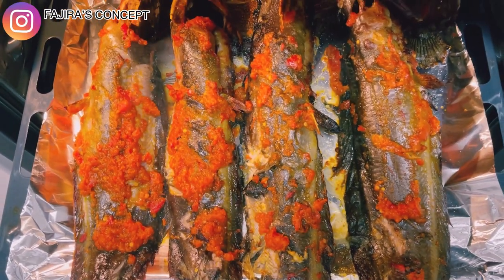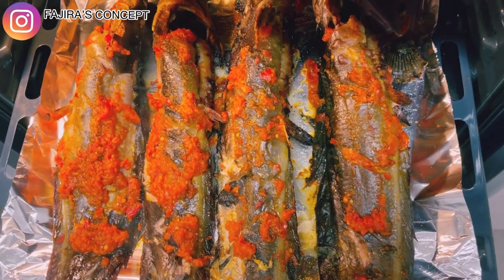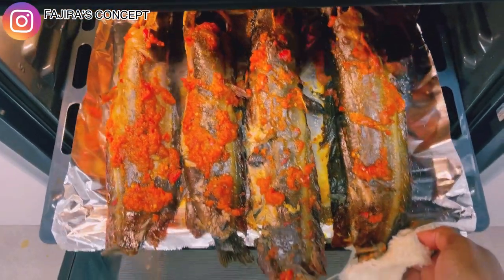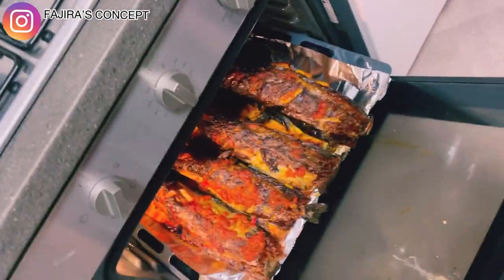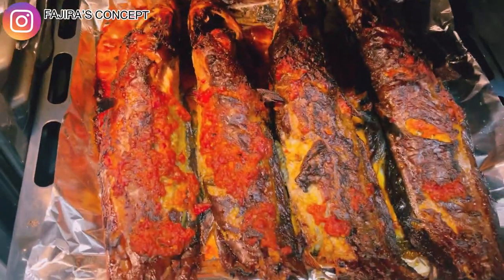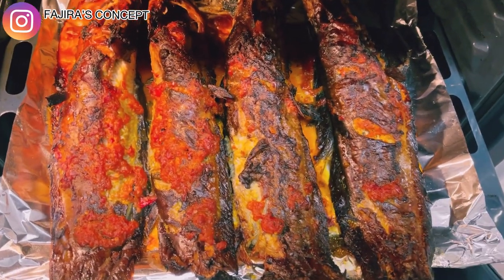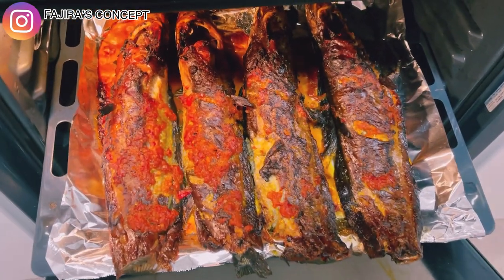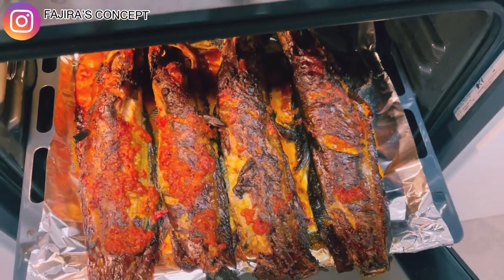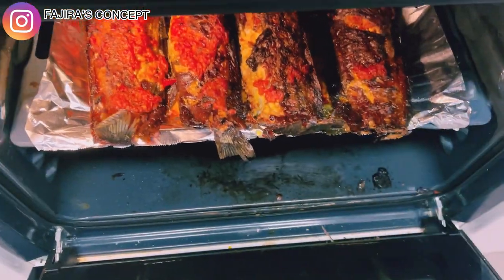So if you look at it now in the video, I've actually changed it to foil. So I'm using the foil now. I finally found my foil in the house. I didn't know it was still there. So we are back to it after 10 minutes, and this is how our catfish looks and it's ready. But I think I'm still going to allow it to grill for another 5 minutes before I bring it out.